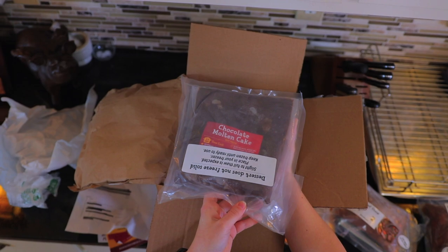So let's get organized and talk a little bit more about how this works. Everything that Whatacroc does is crock pot focused. They have tons of different options — they have poultry, they have beef, they've got sides, dips, even desserts. It's all prepped, shipped to you frozen, and all you have to do is just put it in your crock pot, follow the instructions, and you have a ready-made meal.